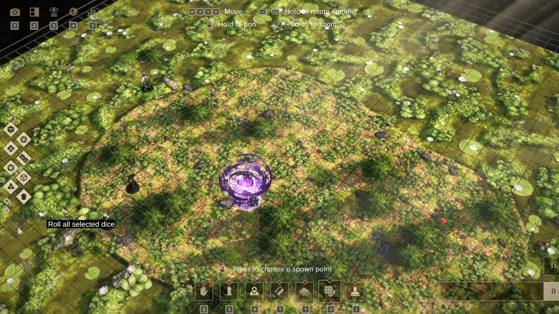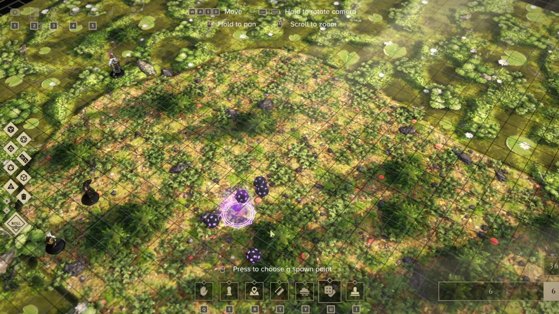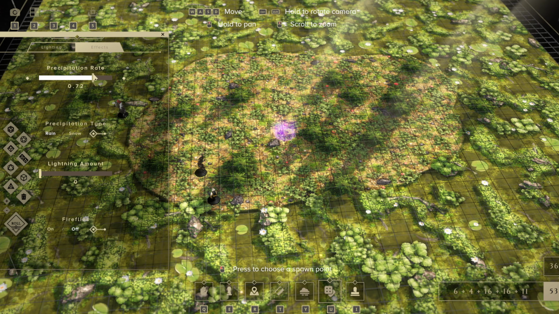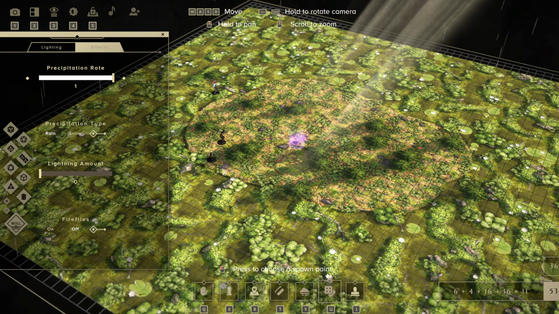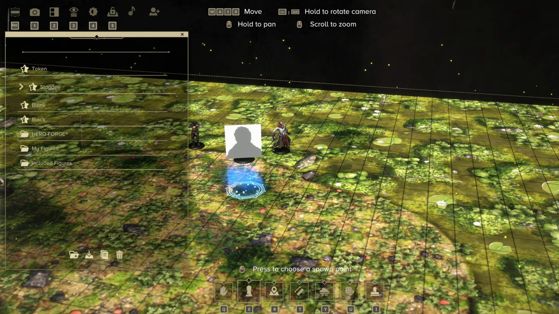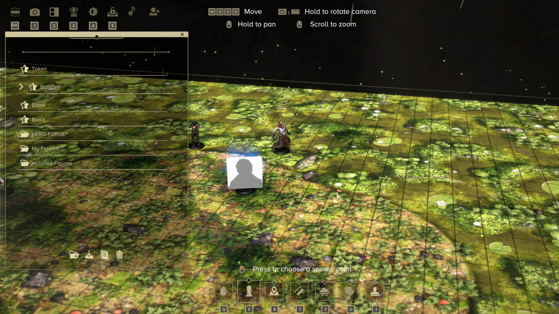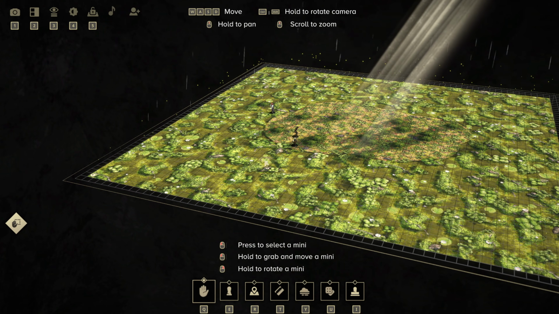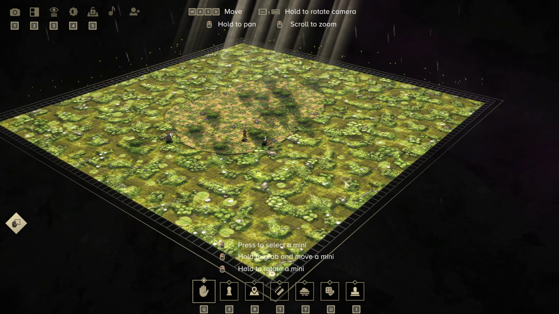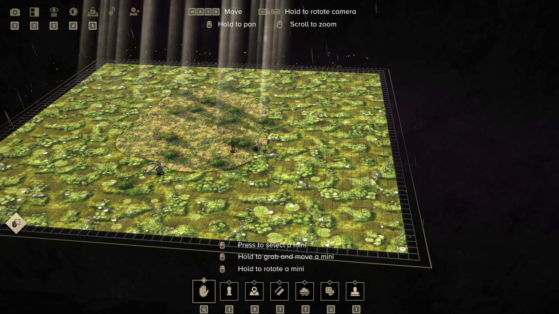Although I think if I were to use this, I'd just share my screen through Discord instead. Having multiple people try to control one camera becomes chaotic very quickly. The atmospheric and lighting effects look really nice, and the included tokens are cool, but there aren't any monster tokens, only player tokens. For monsters, you'll need to import your own, use generic tokens, or use images and standees. At the moment though, you can only import Unity files, but it's on the roadmap that the dev wants to add support for importing other file types, which I think would be a huge improvement.